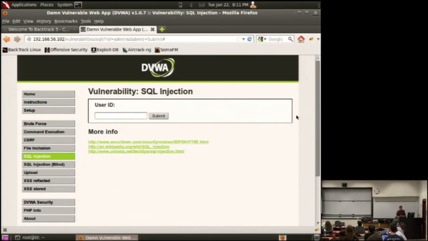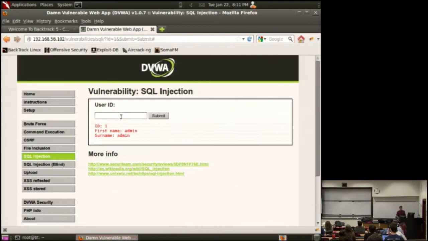Admin? Didn't do anything. Okay. Let's try, maybe we'll try an actual ID. Okay, there we go. So there's that ID. There's another ID. Okay, so apparently we can put in user IDs and pull down information about the people that actually match it. So what would we do if we wanted to maybe dump the whole table? Or 1 equals 1? Okay, so walk me through it. What do I do? What do I type in?